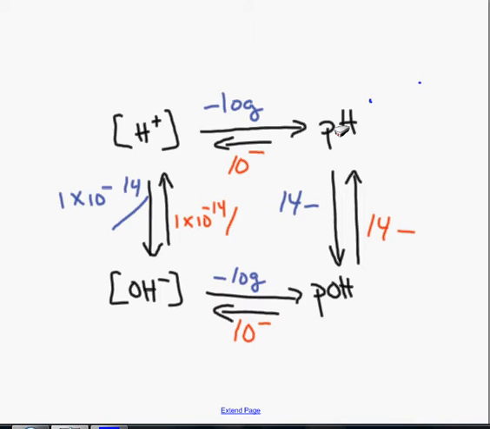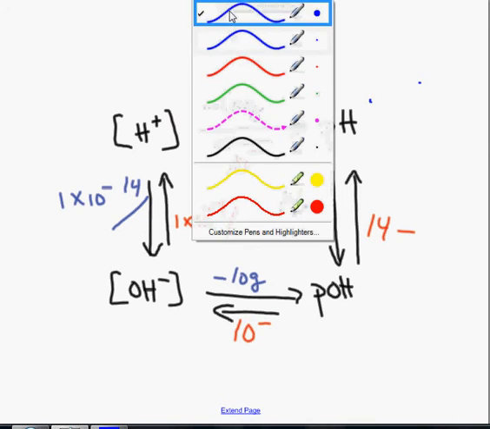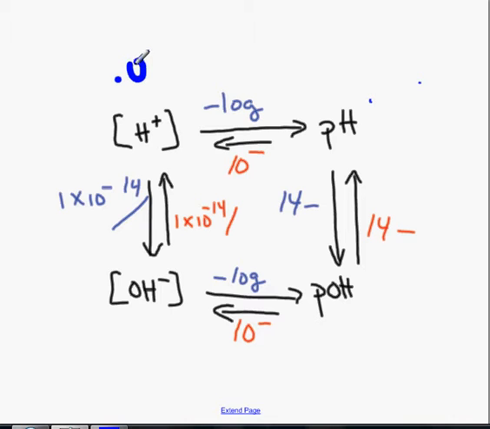Okay? Now how did we go from pH to hydrogen back and forth? It was the log. So if you had, over here, shall we say it was 0.001, take the negative log, and that would give me a pH of 3. Very simple. Now, same thing goes down here to go from OH to pOH. But the more interesting question is, how do I go backwards?